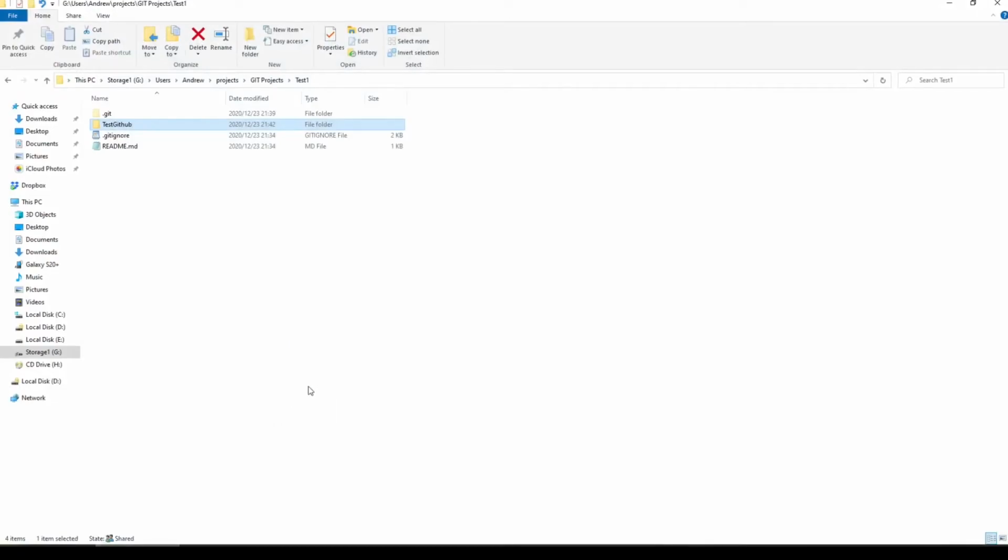If you go to the directory structure of where you saved your project, you'll see that you have a folder called .git, which shows that it's part of the Git cloned repository, and your project called test GitHub is created there as well, with all its assets, libraries, and everything else.